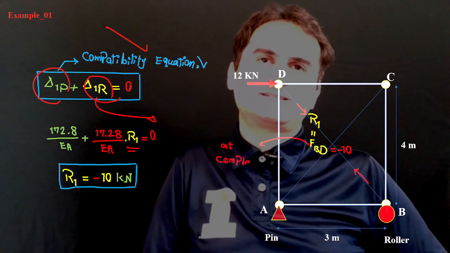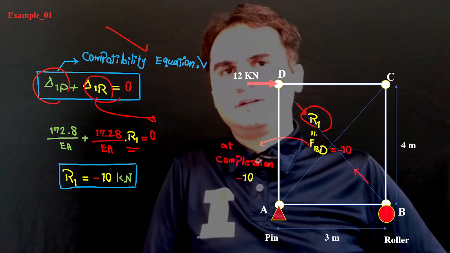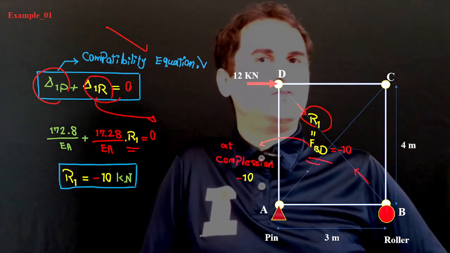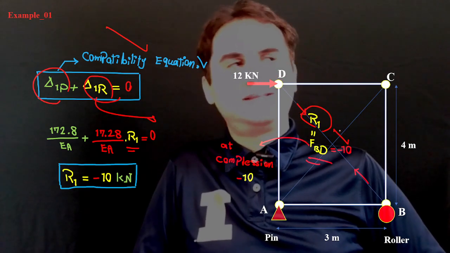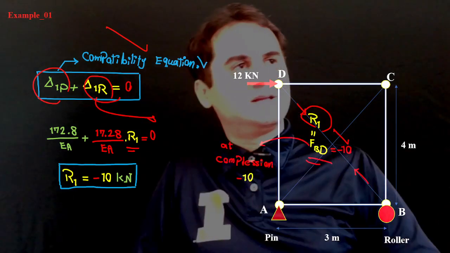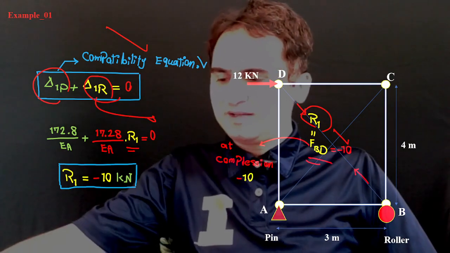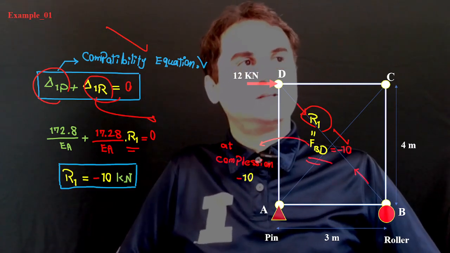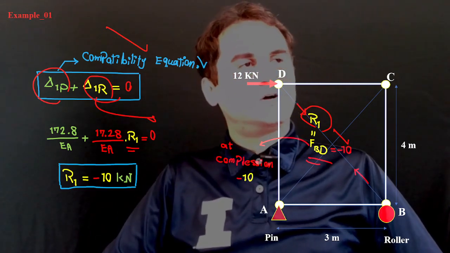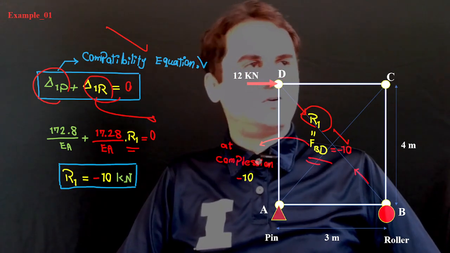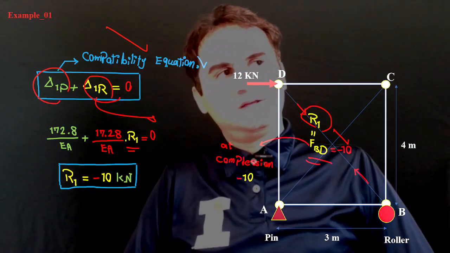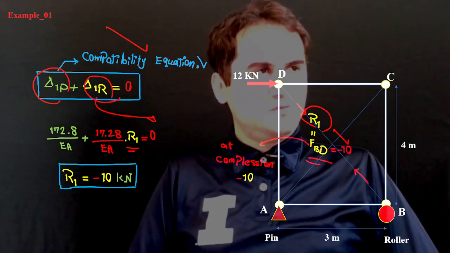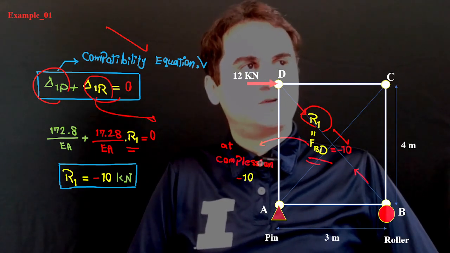It simply says the redundant R1, the internal force of diagonal BD, is in compression with a numeric value of 10. So that's how we get the redundant reaction, and as soon as you have that, you have the whole problem solved. That's the solution of solving an indeterminate truss using the force method based on virtual work. Thank you. We'll solve more indeterminate problems in trusses. Thank you.